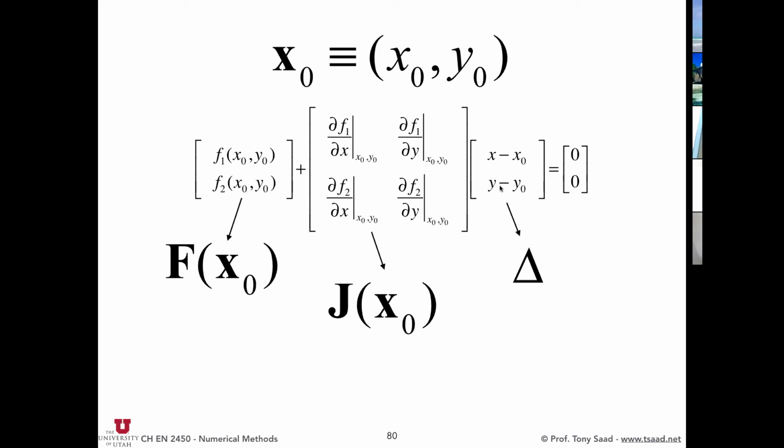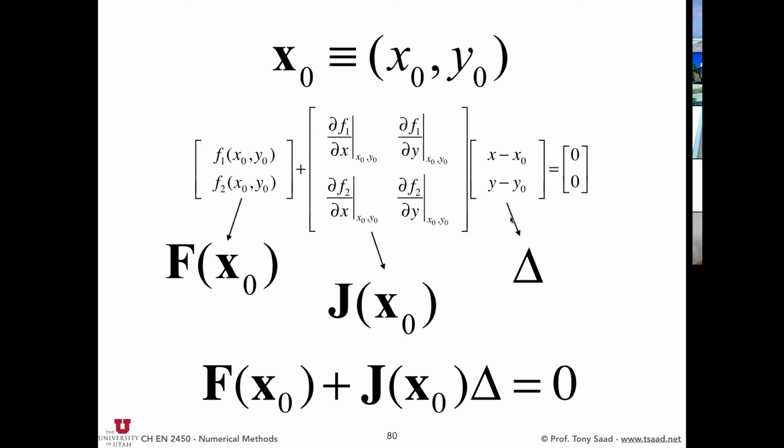Okay? Now next, I'm gonna call this change, x minus x naught and y minus y naught, I'm gonna call this delta. Just a symbol, okay? Because this measures the change in the guess for the root. This measures by how much we are improving the root. Once you compute delta and you know x0, then you can find x and y, okay?